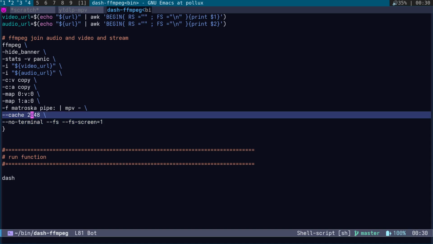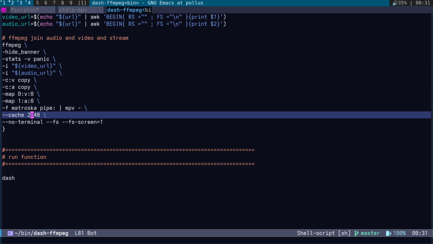And that is the option that we actually want to use, because we're piping the output of the streams from ffmpeg using a pipe into MPV. So MPV actually treats it as a file as opposed to a stream. And so we need to use this cache option with an integer: 0, 2048, 4096, up and up.